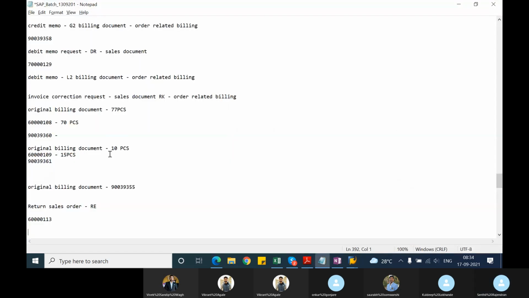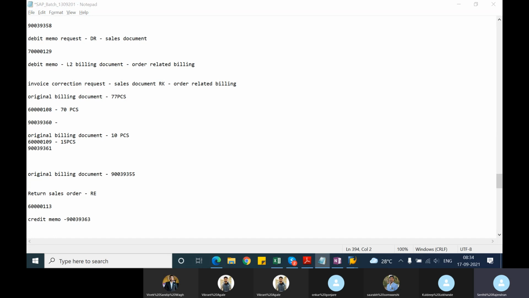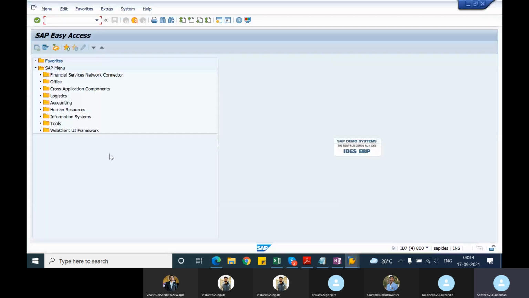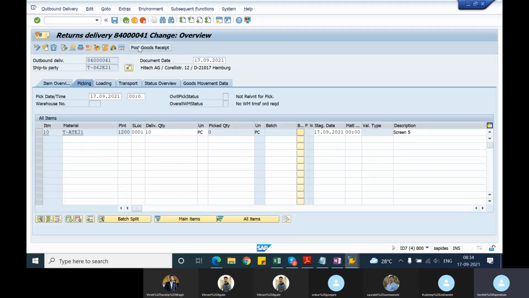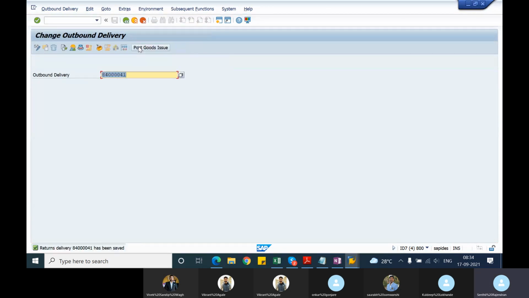Now you can process the delivery separately. You can just perform post goods receipt.